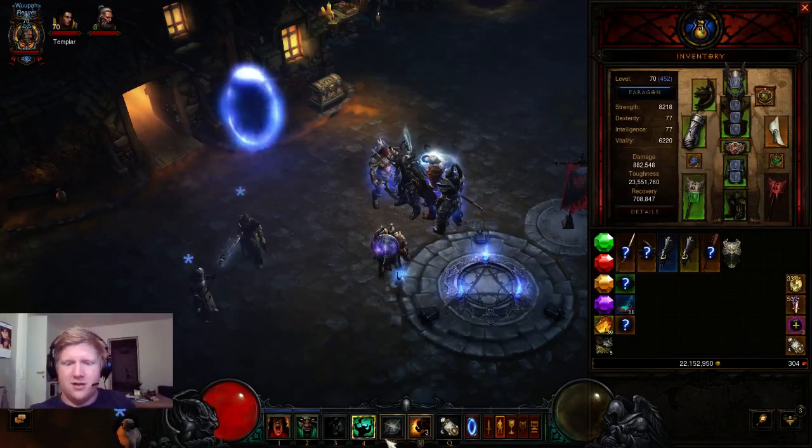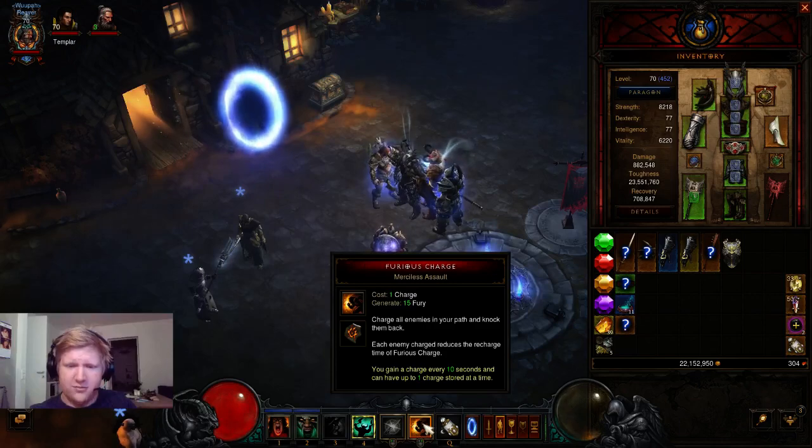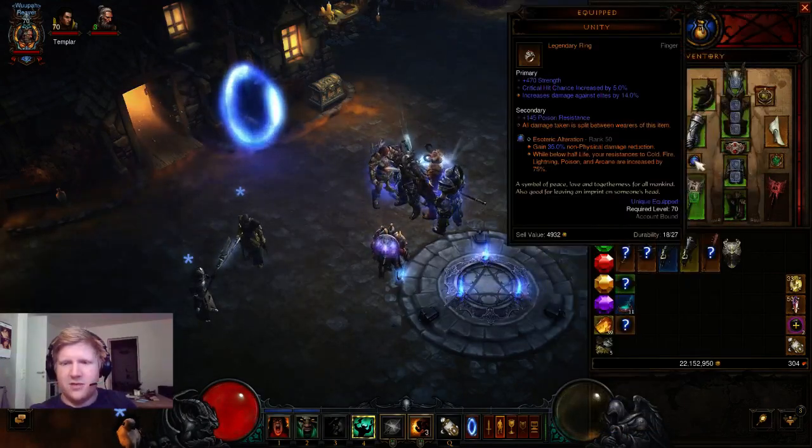It will help you deal a lot more damage, and you have a spender and you have a regenerative ability. So yeah, it would definitely work and make you deal a lot more damage, but I'm not sure it's actually worth it because you would lose too much toughness.